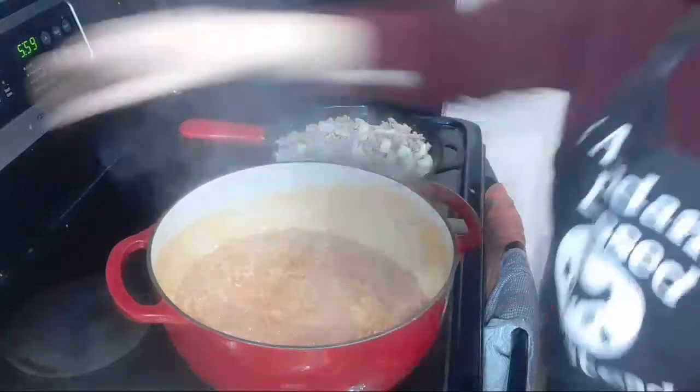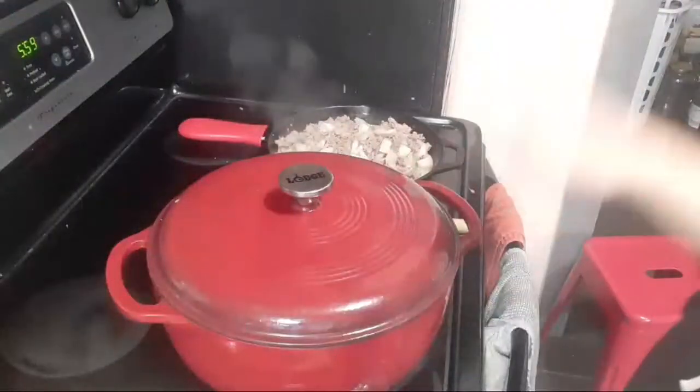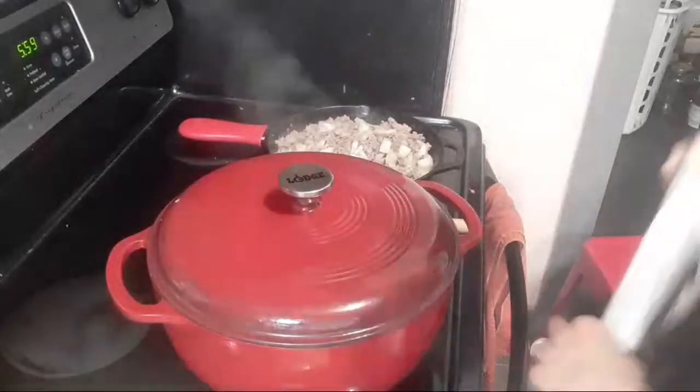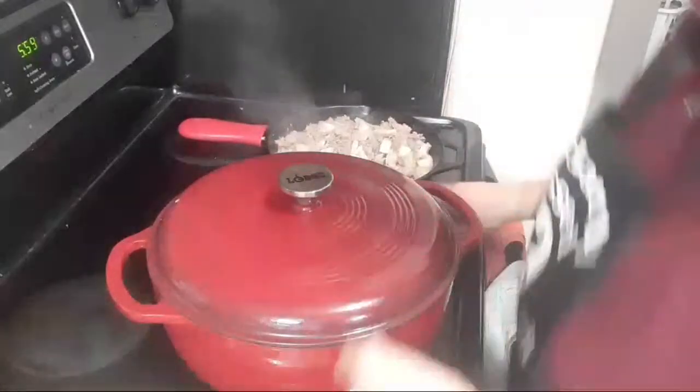So I'm going to go ahead and just turn off the heat. Put the lid back on to keep the moisture in so it doesn't dry out. That's one thing about Mexican or Spanish rice is it does dry out really fast. Because you basically have rice that's covered in sauce, so. All right.